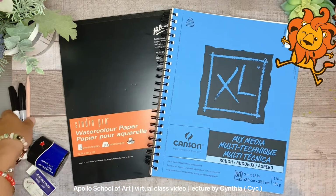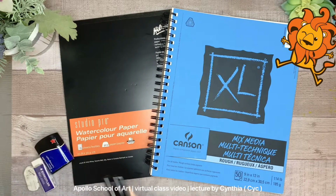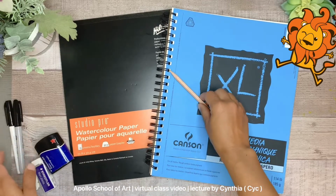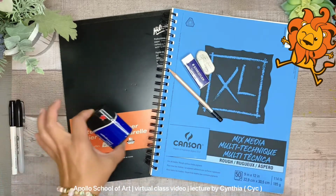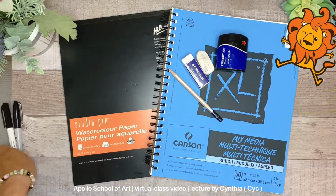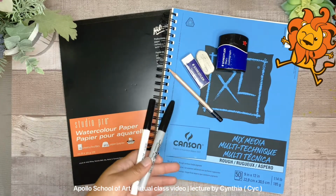Alright, so we don't need to worry about the watercolor and the brushes for now. You only need to have pencils, because we're gonna do the outlines, and erasers, and sharpeners in case. So how about the tracing markers? We can keep that at the end.